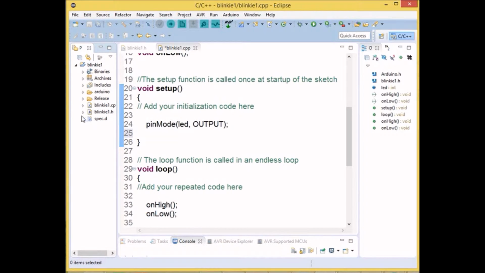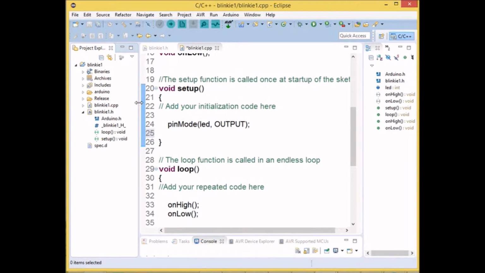Like for your header, it's going to show you what's in the header file, so you could collapse it down. Let me bring some space here, so you can collapse it down, and it's going to show you that it has the Arduino header file in there, and it actually has the preset for the setup and the loop. That's the required functions that you must use for Arduino.